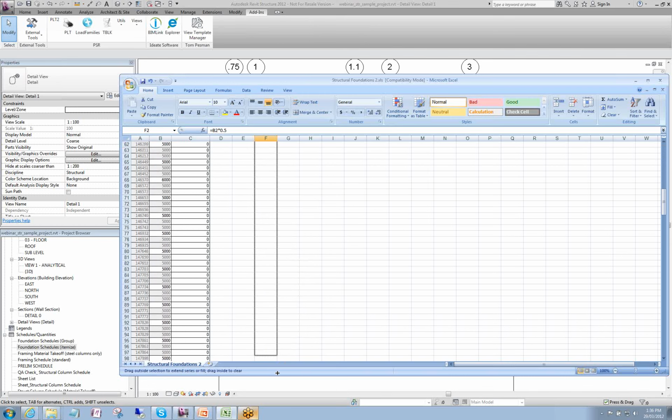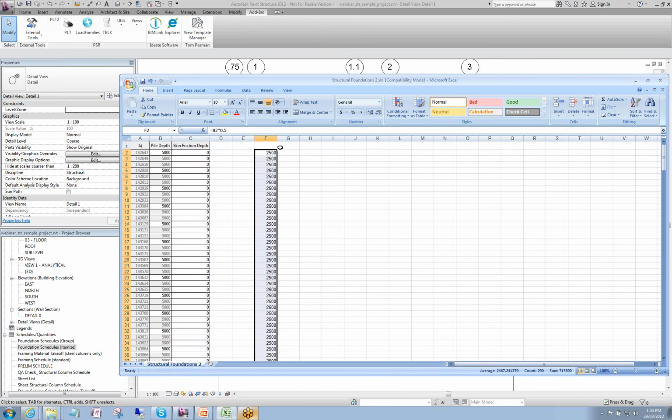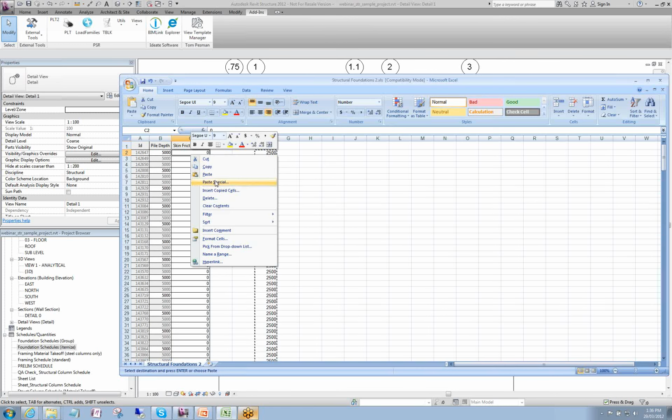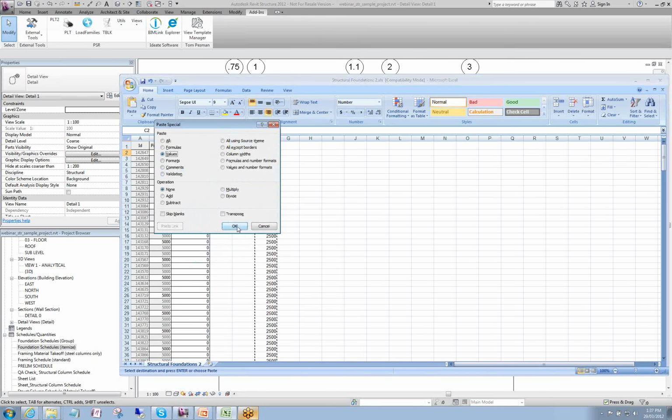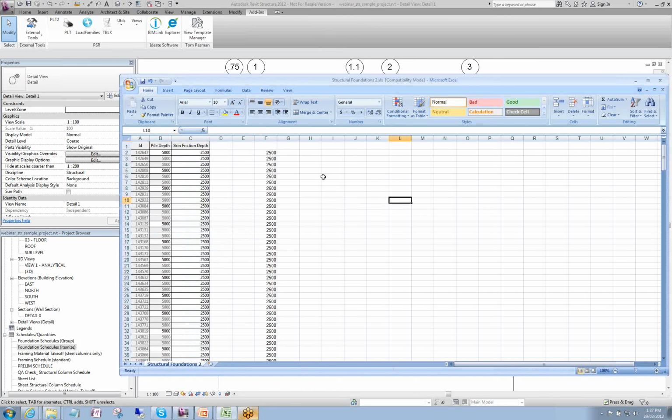So if I filled these all out, I'll drag, these are all my piles, my entire job. Okay, so I've got all my values, happy with that. Copy, paste special, values, okay, save.